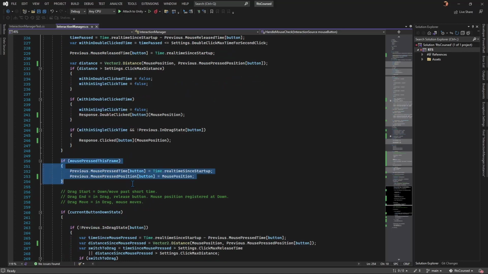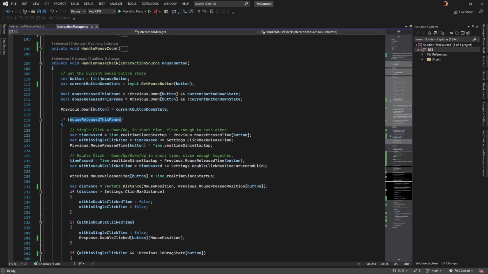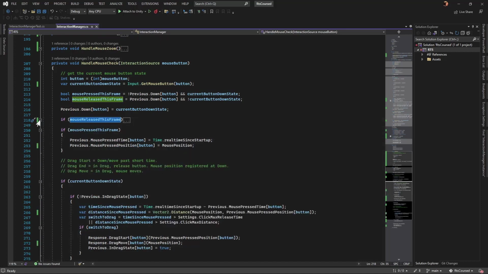All right, the next one is we have just completed the mouse released this frame, or at least part of it. You'll notice there were no early exits leaving the function early there. So if we get to here and the mouse was pressed this frame, then we're going to store the time that the mouse was pressed, because after this, nothing else needs to use this information. All right, next we're going to check to see if we also set the previous mouse button pressed and its position. So we're tracking its time and its position of when it was pressed.